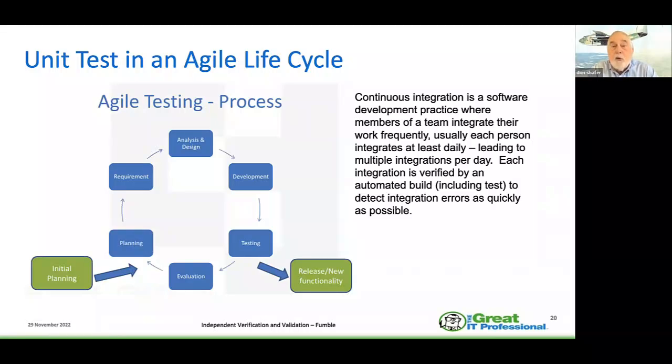So what you want to make sure that you're doing is, as you do your planning, you do your requirements, you get your analysis and design, you do development, you do testing, and then you've got more evaluation. Well, as you do a release and you're putting those releases out, you have to ensure that through a verification process that you're meeting the requirements and that you're building the right product. So this is very much up to you to do that in an Agile lifecycle environment.